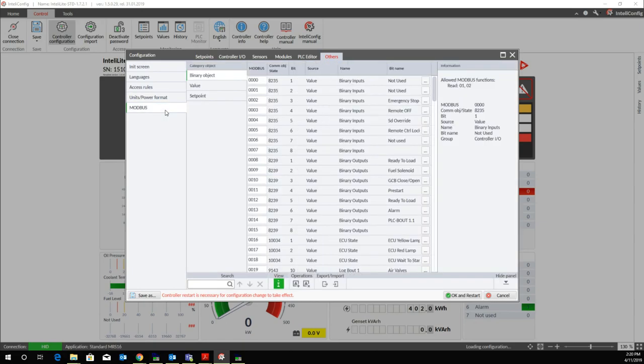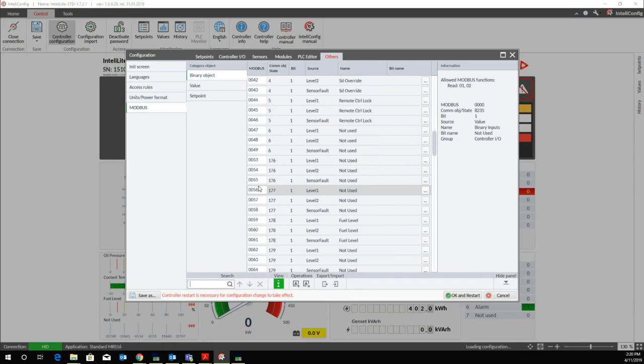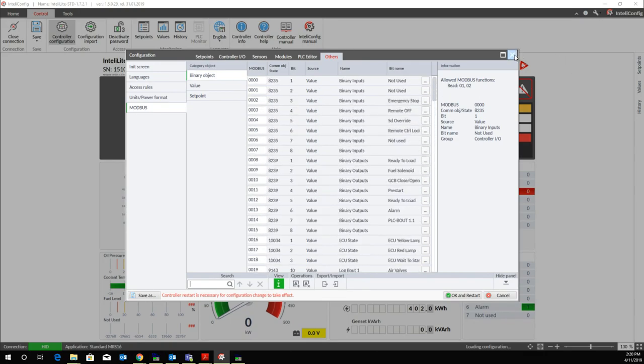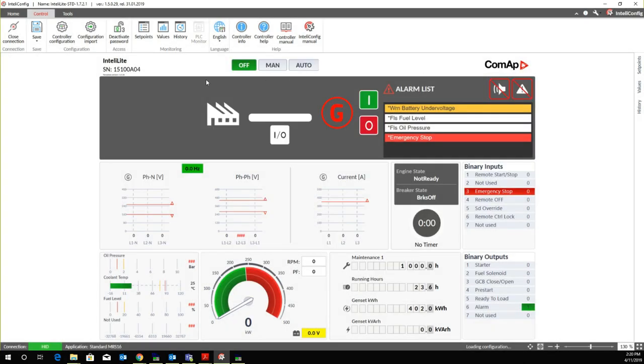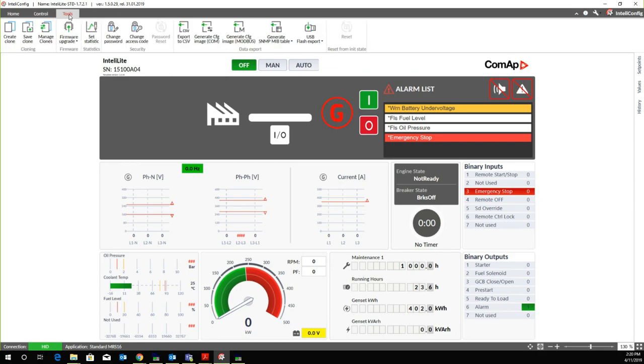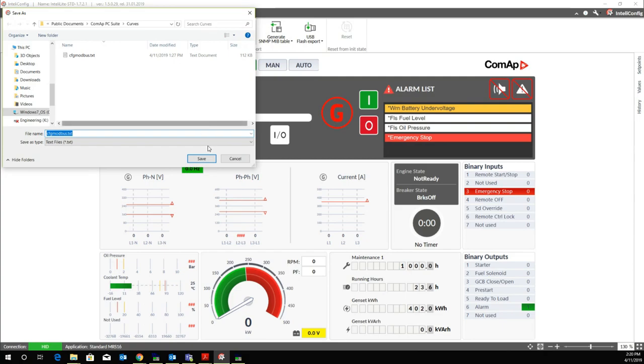Here we can select our user Modbus table where we can define custom values. The default Modbus register map in the controller can be exported by navigating to our Tools tab and then generate a CFG image of our Modbus registers.